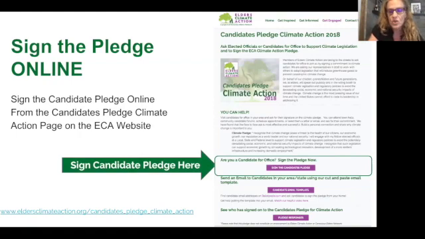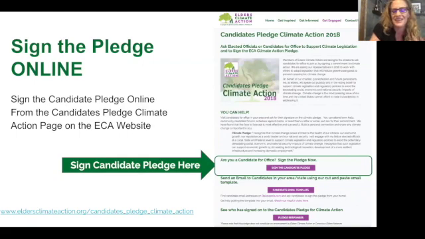pledge themselves. So one option is, in a candidate meeting, you can invite the candidate to bring up the website, or you could send them the link after the meeting. We've also created an email template that I'll be showing you in just a moment to send out to those candidates, asking them to sign the pledge. In Arizona, the pilot project there has used this method and sent out bulk emails to the candidates asking them to sign the pledge. A number of people have come to our website and signed the pledge themselves, and that's what we want to see.